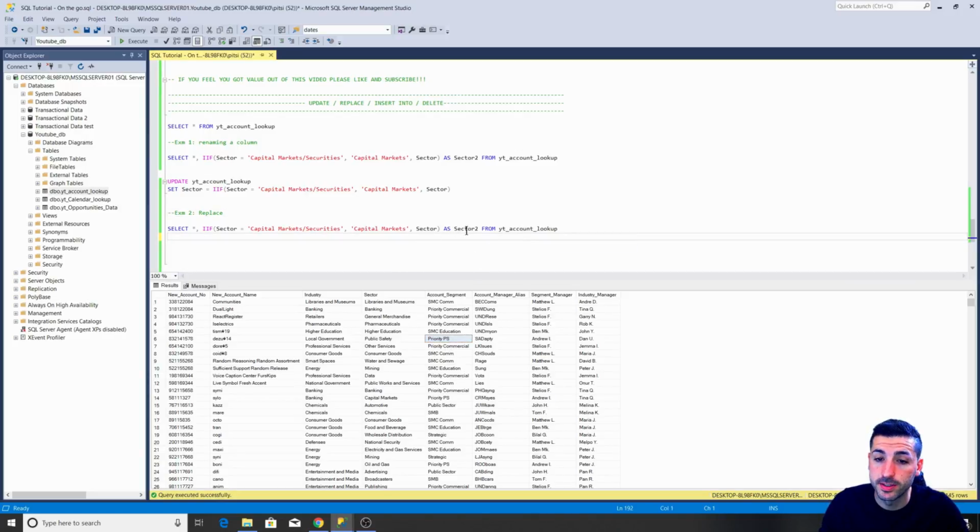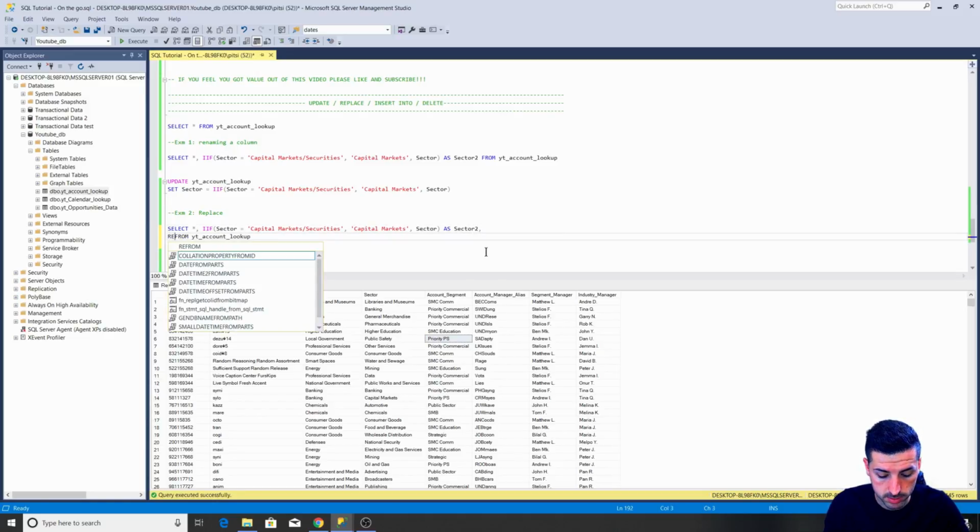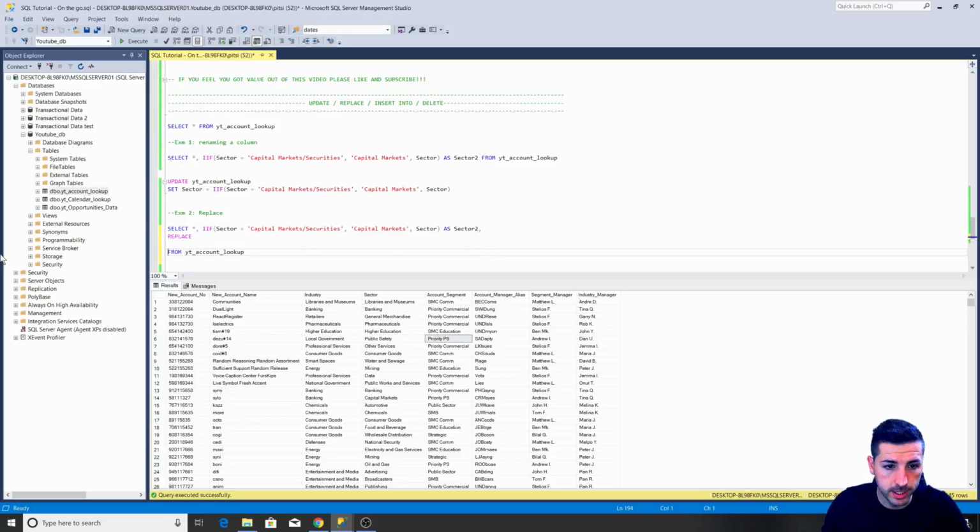So the way to do this is put a comma here and just say replace, open brackets. Then we need to specify the column that we want to replace the value in. So this is going to be account segment, comma. Now what we want to replace, so here I want to replace everywhere that has PS with public sector.